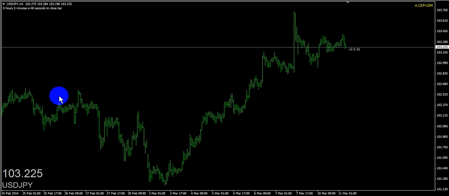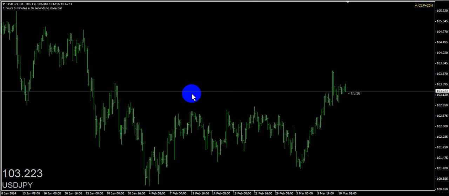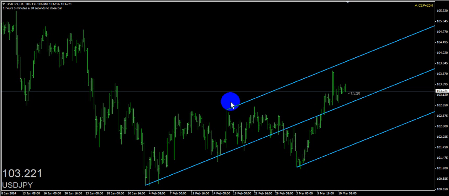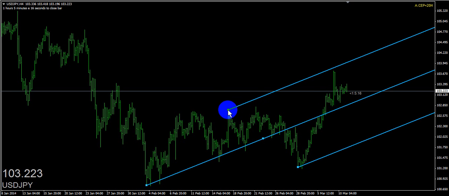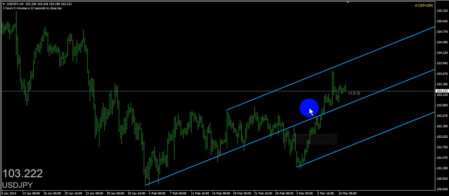For US dollar yen, we have this up fork. Let's see, I believe it's from here. This up fork, and the reason why I use that one is because of the action on the tail here. It may actually be an action-reaction set. So as it comes down here, you want to see if it bounces on this line there.